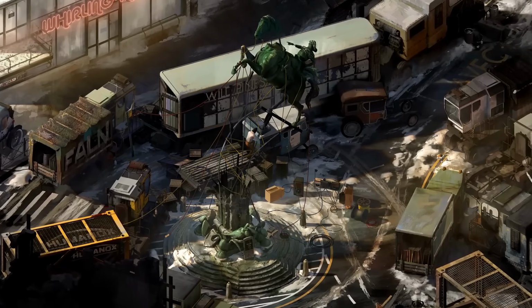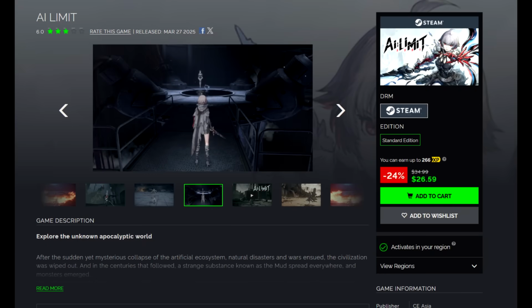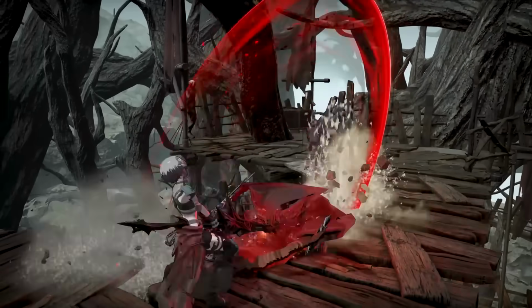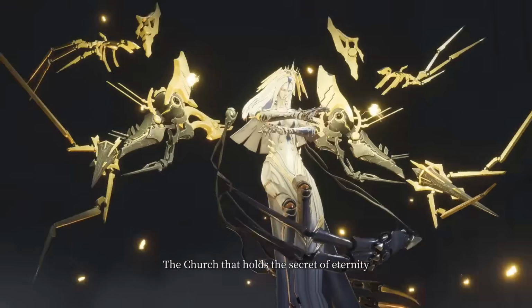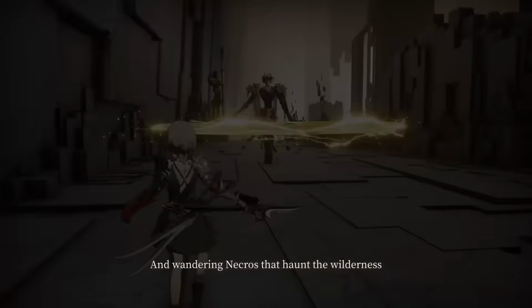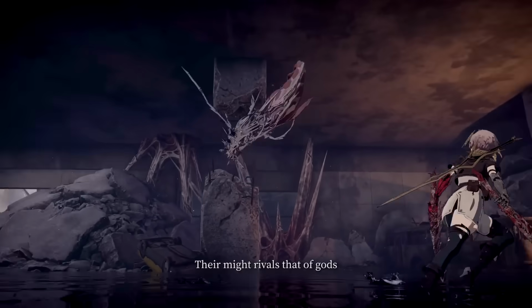And lastly, another Souls-like action title that came out earlier this year, AI Limit, is 24% off for $26.59. Very, very good Souls-like action title. Not a blow away, but from a setting standpoint, it's pretty cool. It had a bit more of an anime aesthetic to it, which is certainly more up my alley from an art direction standpoint. And this was already at a good price point of $35, but it's a little bit cheaper here at $26.59, so not a bad price on that either.